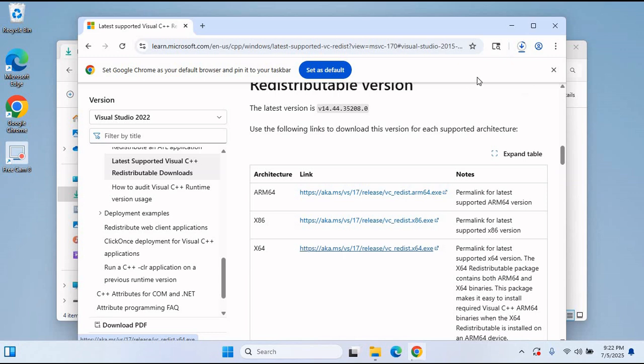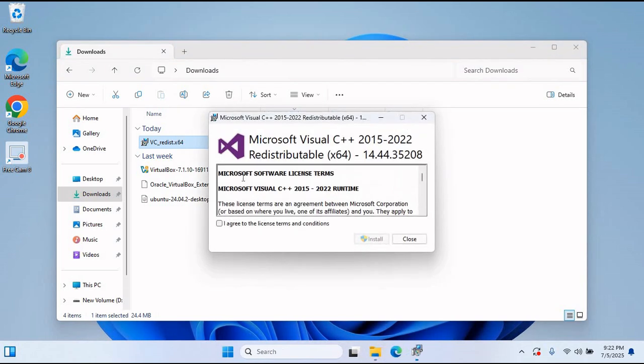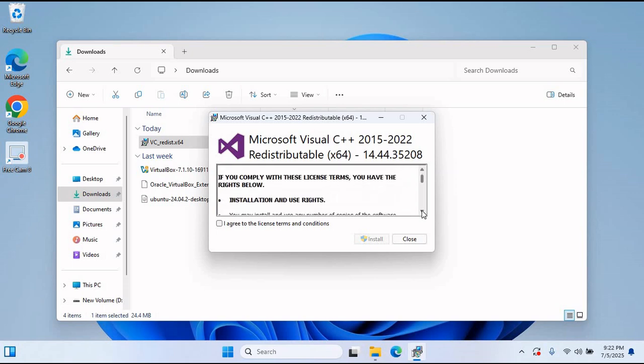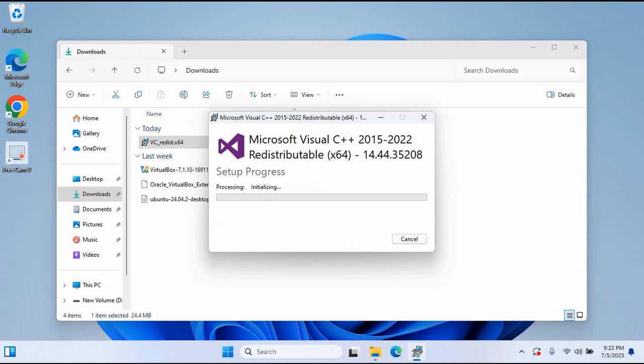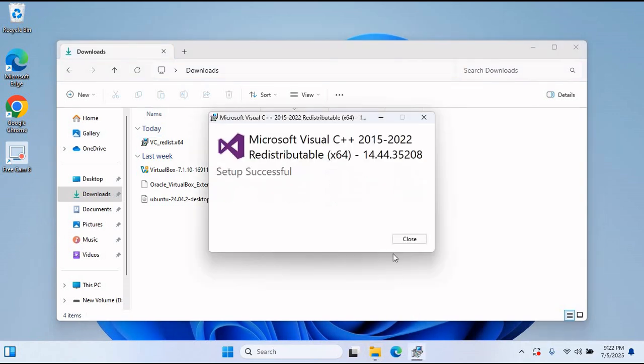That's probably going to be true for you, and you can see the download up here, and it's not going to take very long at all. So let's just wait for that to finish downloading. And now we can go down here to open that up, and we want to install that. So let's scroll down, and you can read through these terms and agree to these terms if you choose to do so. So just check the box, and we can install that. And we're going to see down here that that is successfully installed. Should be, yes, setup successful.